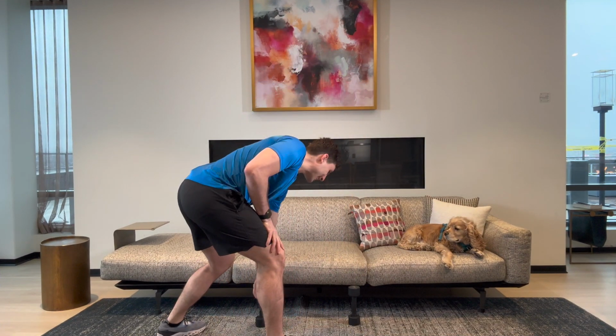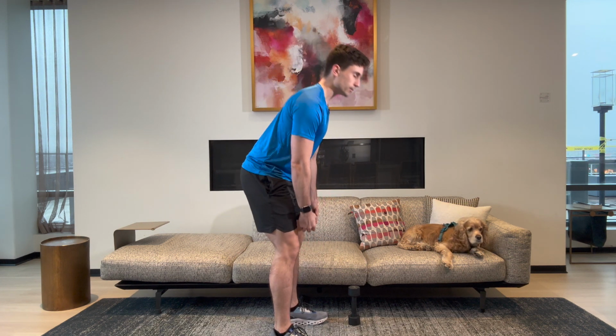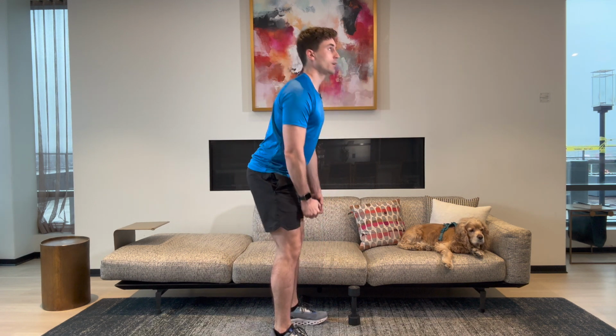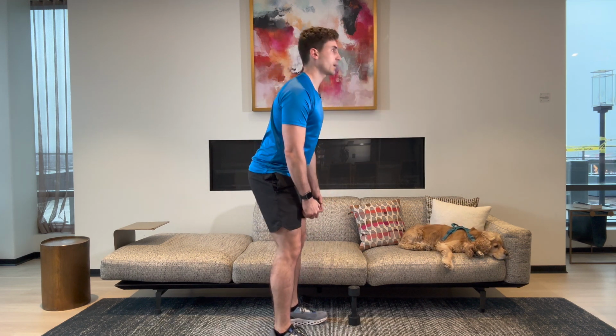All right, let's get into those Romanian deadlifts. Here we go. We're gonna go 10 reps. One, two, three, four, five. Keeping our back nice and straight, squeezing our butt at the top.